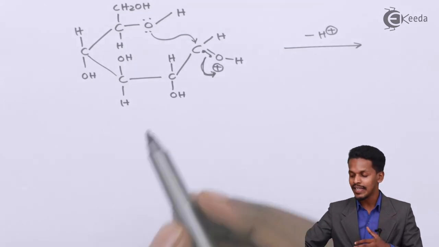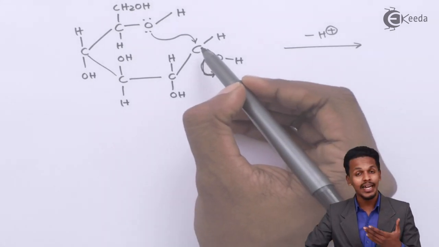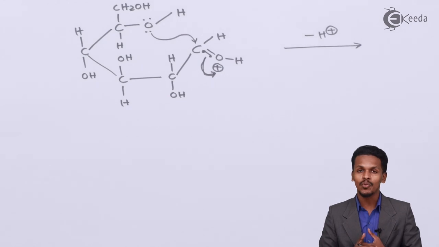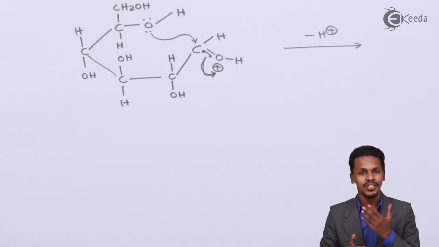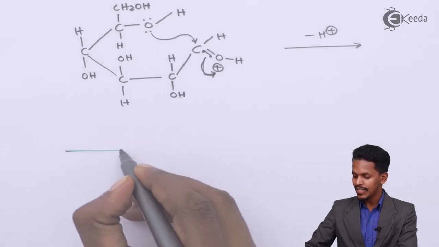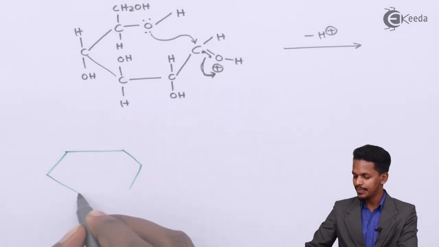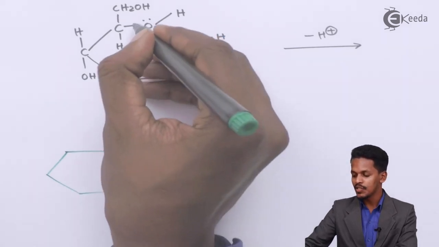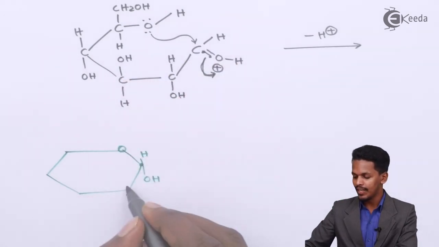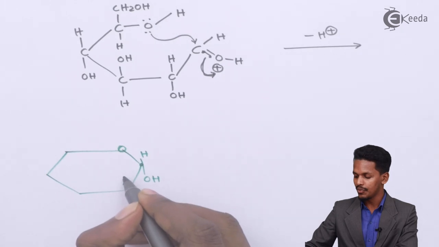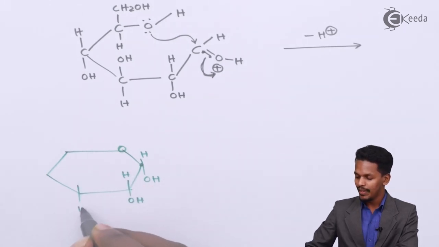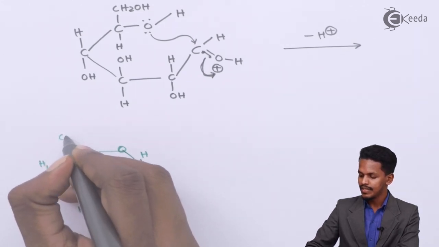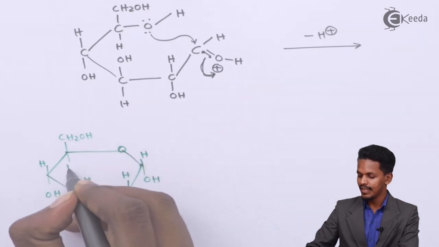So therefore we could get what is known as an epimer, and we could get the position of OH either down or the position of OH either up. So we could give the names to those cyclic glucopyranoses as alpha or beta. One of the structures I'm going to talk about is this one, where the epimer carbon atom has the OH downwards and the H upwards, and this is the presence of the oxygen atom, while the rest of it would be as it is, that is, this will be OH, here H, here H, here OH, this is OH, H, CH2OH, and this is H.